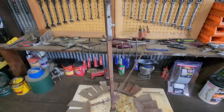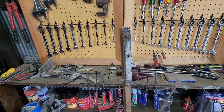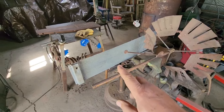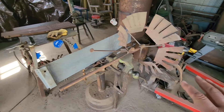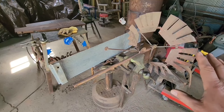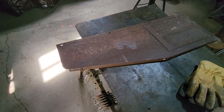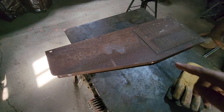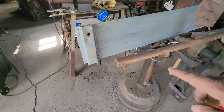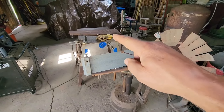Now we can get started on the tail fan — it's got a piece of the old one still here. We'll take these screws out and take this piece off. For material we've got lots of sheet metal options in the shop. Traditionally they're galvanized for a windmill, but because this windmill has so much good patina on it, I think all that shiny metal would detract. I have some rusty sheet metal here that's already kind of the right shape — we'll cut this end off, drill a couple holes to match our old ones, and put it on there.